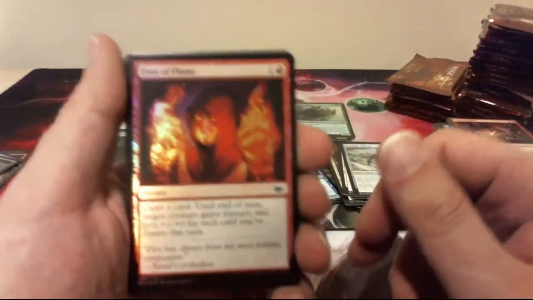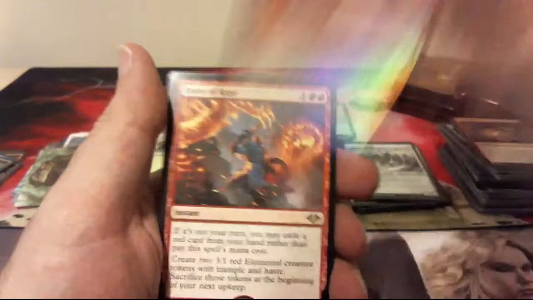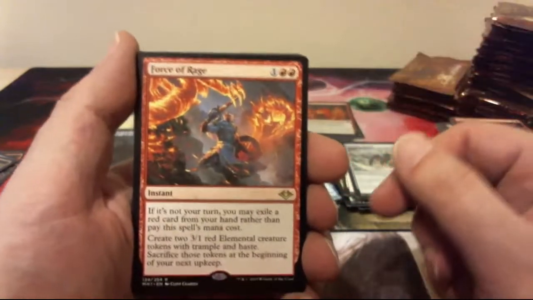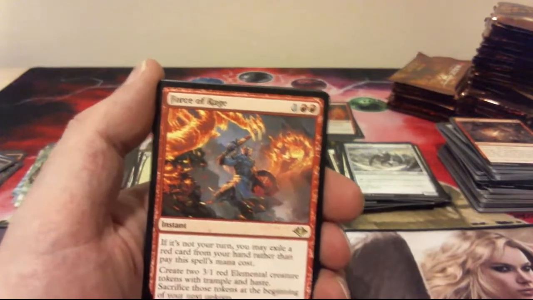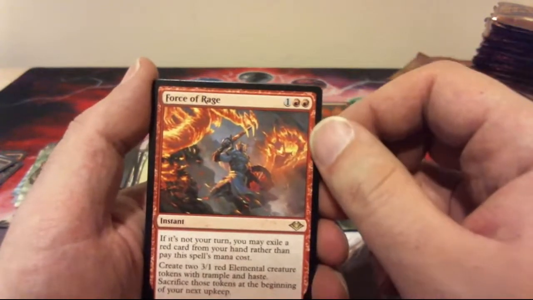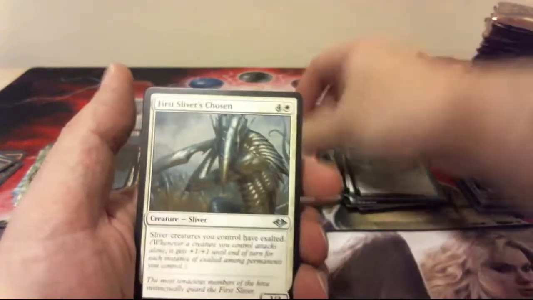Like manhandling these things. Shapeshifter, Fist of Flame for our foil. And Force of Rage, our first Force card. It's not the one we want. Force Negation and Prismatic Vista are both worth a lot of money, and I'd like to open one of them, please. Like, I'm not asking for both.